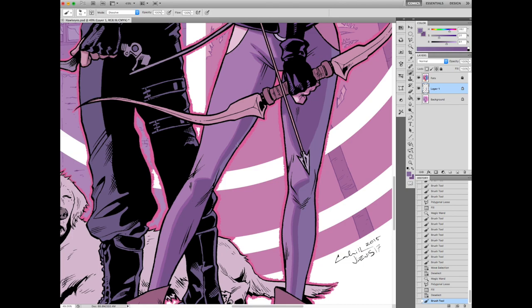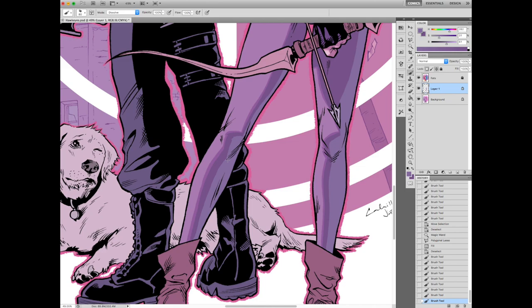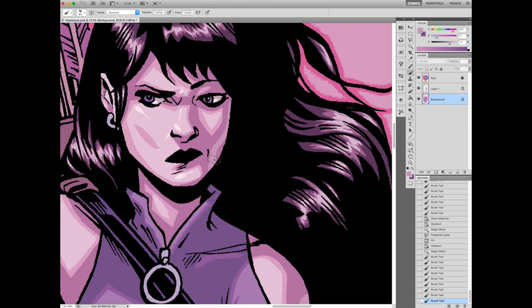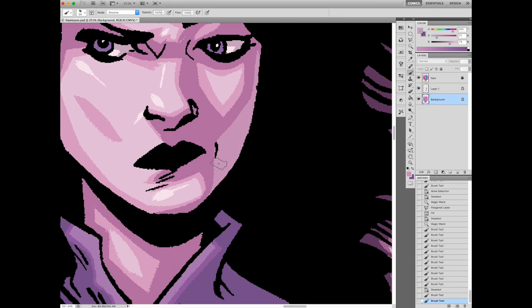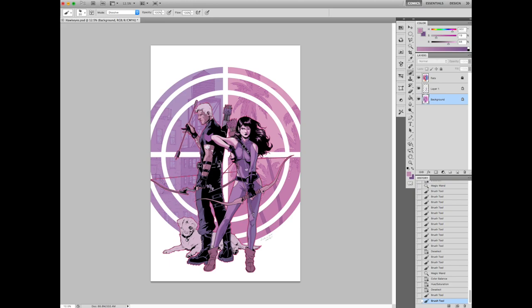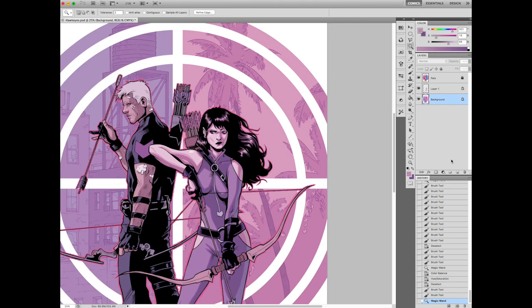It just depends on what's going on. Like, maybe the light's bouncing off a white surface — like if they were in a photo shoot and it's reflecting back up. You see that a lot in professional photos: someone will actually be standing there with a big white reflective material, reflecting light up into the shadow to kind of give it less harsh shadows and give more form to the person. So look at procedural cop shows, cinematic television shows — they have ideal lighting. Maybe not the most interesting lighting, but a good way to see how to light your subjects. You want to cheat the light sources for optimum readability — you don't want to put people's faces in shadow if they're having a conversation.